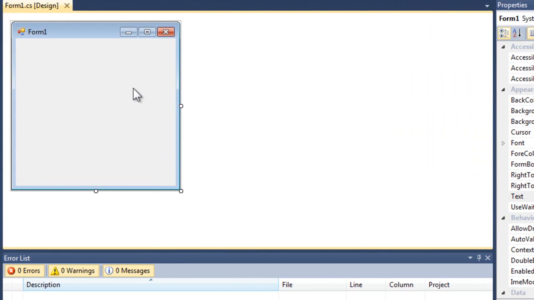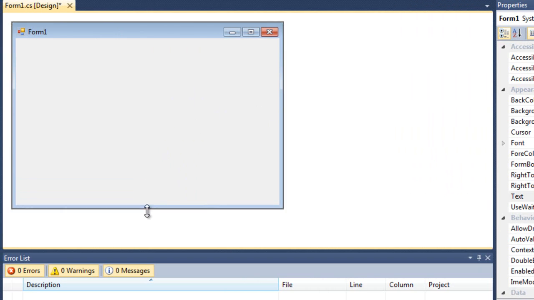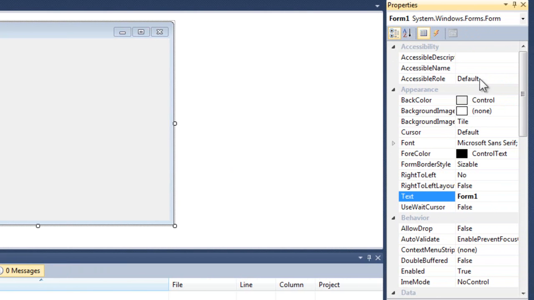Well, let's start by resizing this window, because I think this is a little bit too small. Let's make it a little bit bigger, like this. Well, I'm feeling comfortable to work with this. Now, just click it, hit properties, and you have a bunch of properties here.